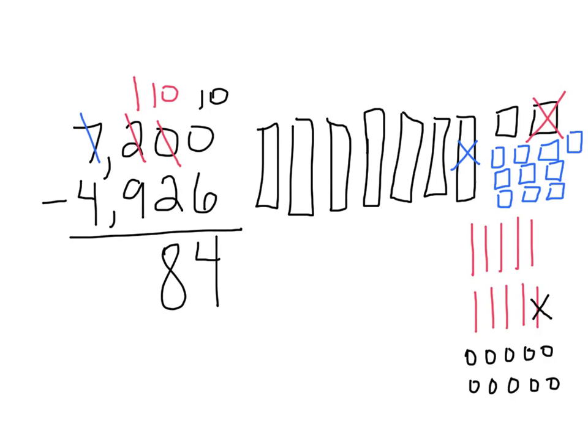Now, if I ungroup that 1,000, I have 6,000. Now, over here, I have, if I look at my proof drawing, I have 10 hundreds I'm moving over, but there's 100 there already. So I'm not going to have a 10 here, I'm going to have an 1,100. I have 11 hundreds, just like in the proof drawing.